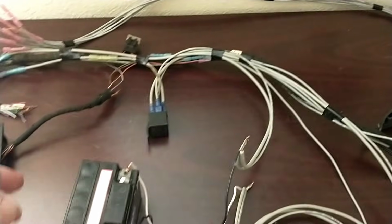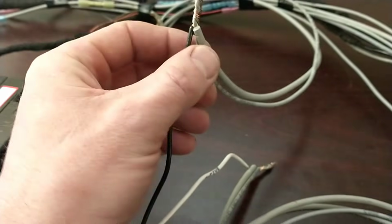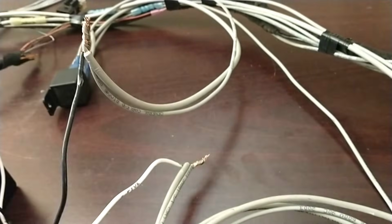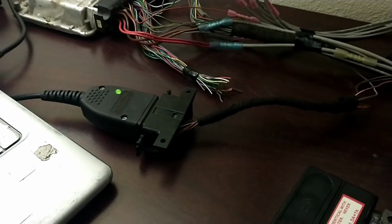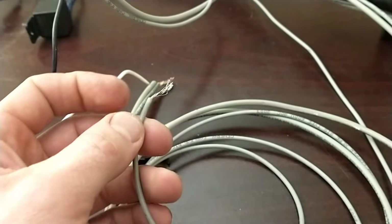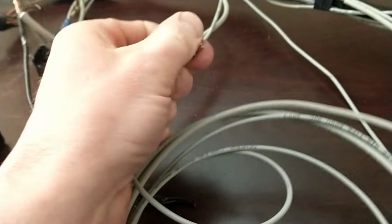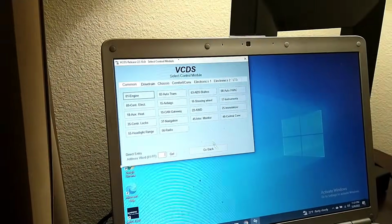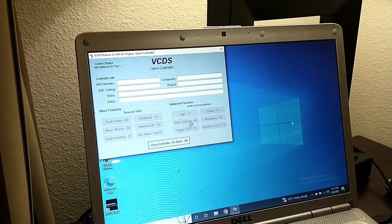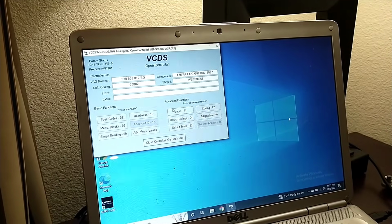And again, like I was saying, that relay has full power right now with ground, and then the full-time power that goes right to the relay is hooked up, as well as that other wire is for the OBD port, which, as you can see, is powered up. So as soon as you go ahead and take my key on wire right here, you can hear that click on, and we should be able to go over here, go to engine, and we have an ECU talking.